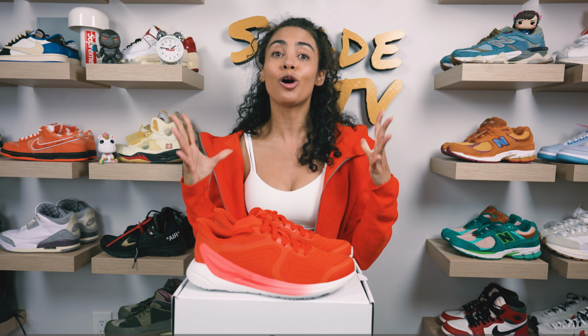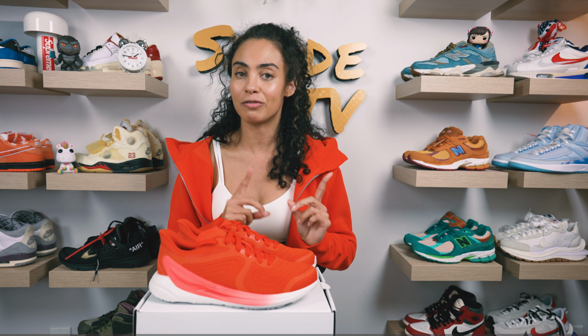One of the things that I love about Lululemon's products is that they come in a large array of color combinations. So don't feel like this is the only option, though I think this is probably in my top tier of favorite colorways that the Blissfeel 2 released in, but they do have a large array of different color options that you can choose from.